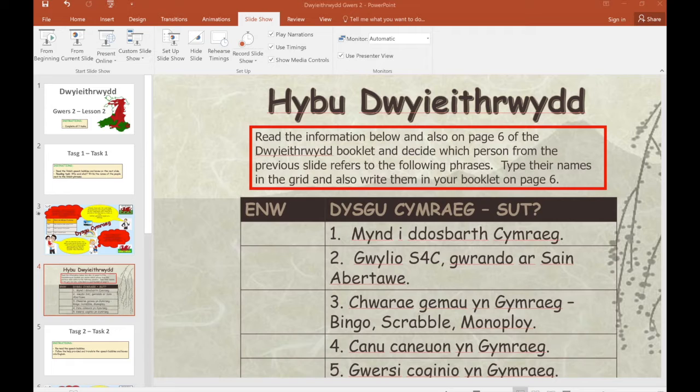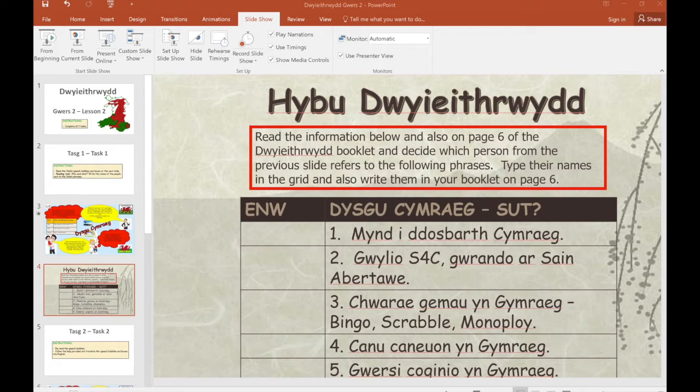So let's read the information together. Rhif 1, number 1, mynd i ddosbarth Cymraeg. If you scroll back, reread and work out who mentions going to a Welsh class and put their name next to number 1, Rhif 1.